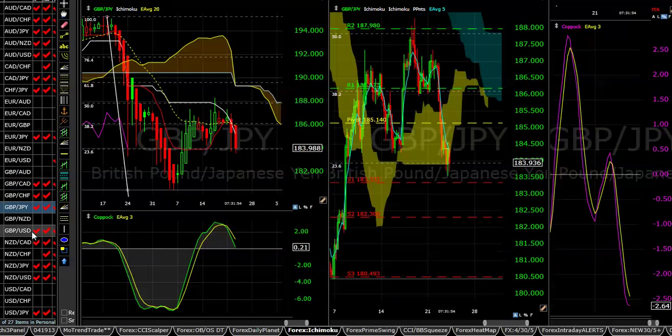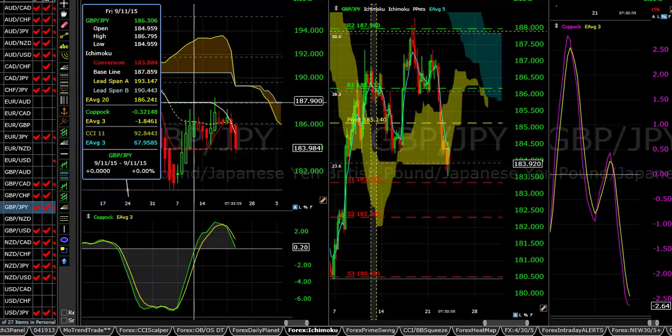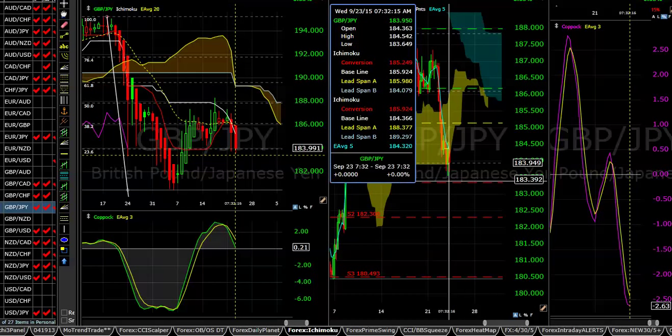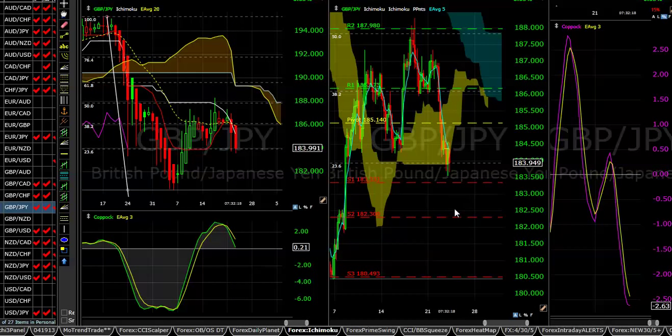We can also look at the British pound versus the Japanese yen, which has a more bearish type of sign because it is already beneath the daily Kumo. As you can see, it also came up to the 50% fib line, did not debate that line very long until it pushed back down, and we're at an area of possible support here at the 23 with the S1 line just beneath that. So those are several pairs for you to look at this morning and possibly trade as the market opens up in the US session.